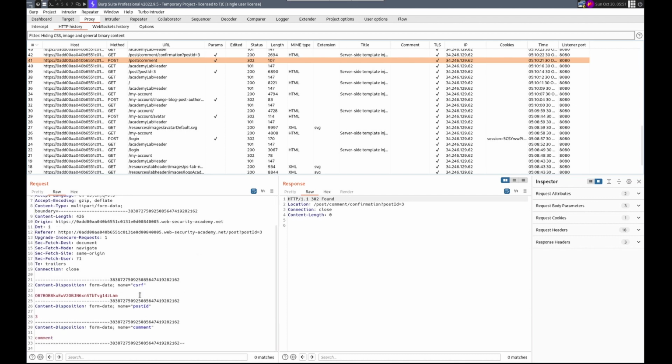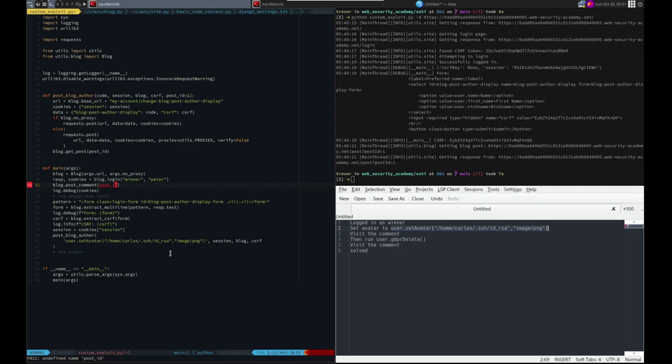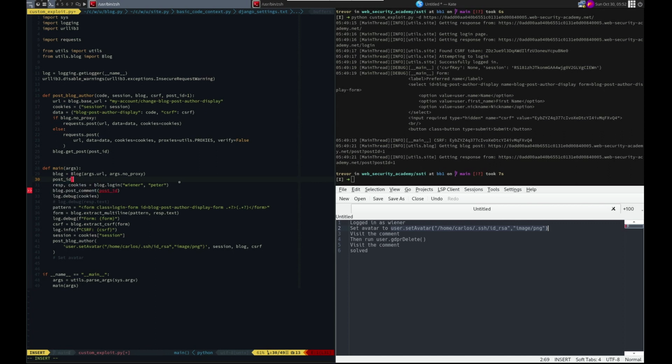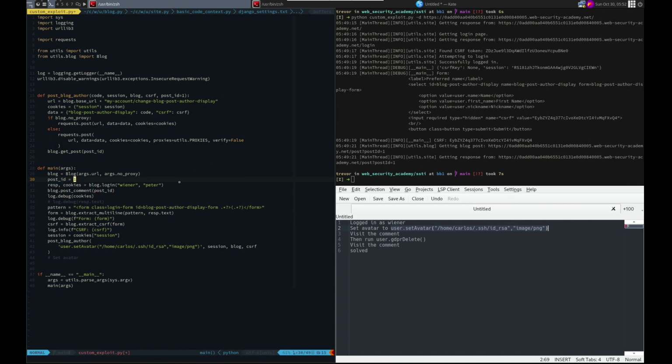We can try it with everything. I don't know if it's going to work. Let's set our post ID. Post ID equals, let's just set it as 1. And then let's pass it through. And then we need our, well, that should be fine.